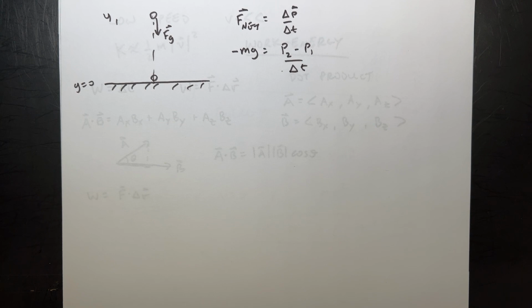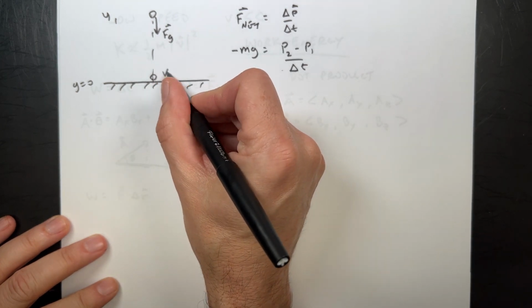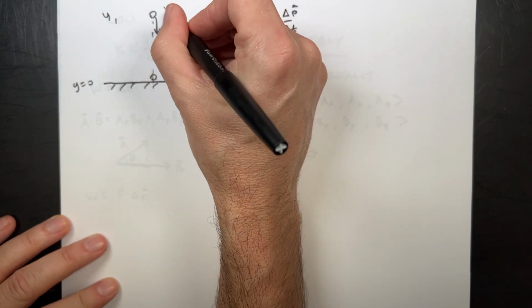Now, we can do little tricks here, and I don't know how much we want to go into this. I don't really want to go into it too much. So I'm going to go ahead and use, since I've already solved this problem before. The problem here is how fast is it going down here? I'll call that V2, the magnitude of that. And V1 is 0.